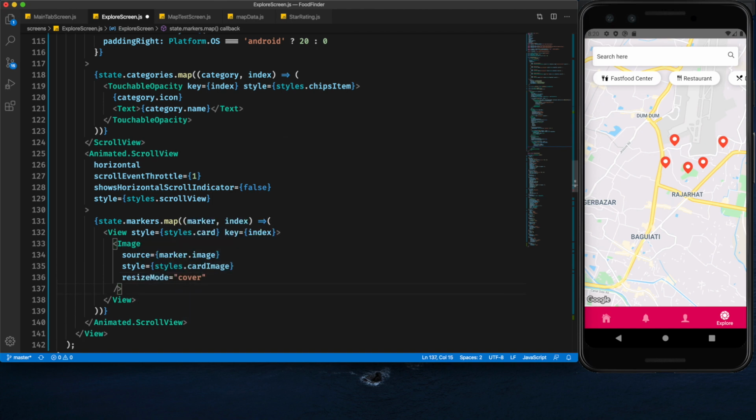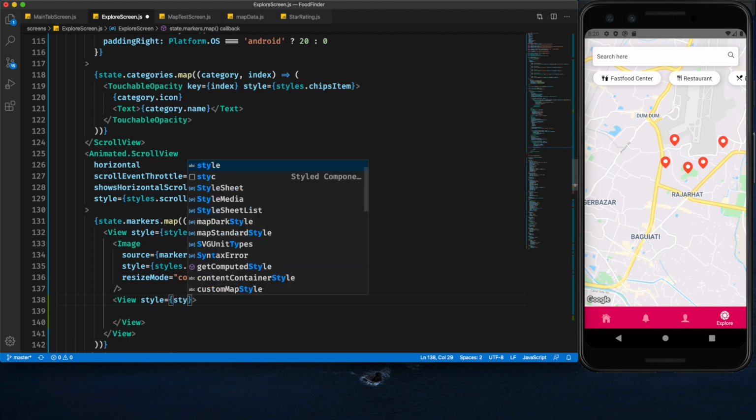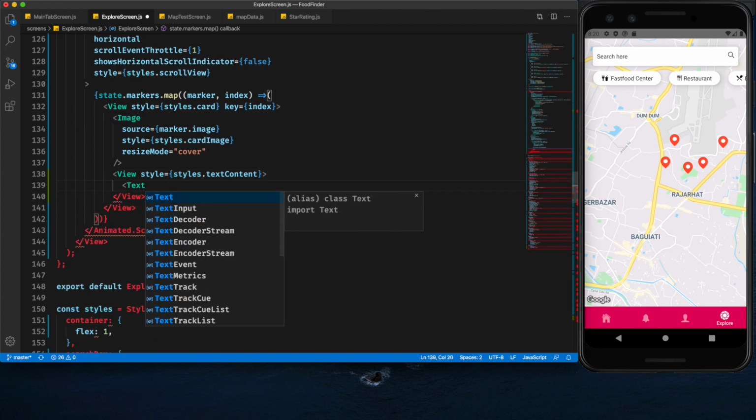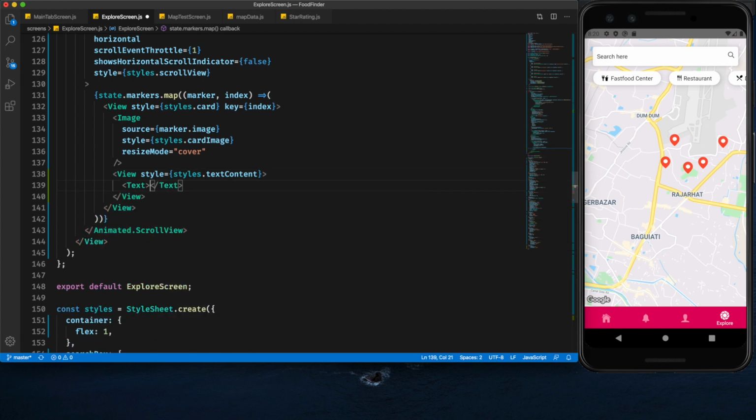And then after this image we will add another view which will contain the text contents. For the style of it I will provide text content style, and then we will provide a title and the description. So it will be marker title.